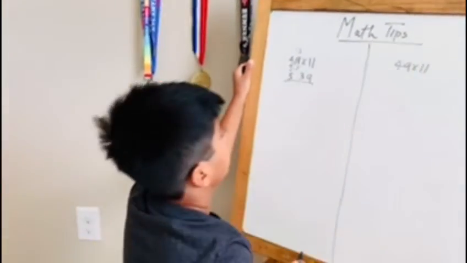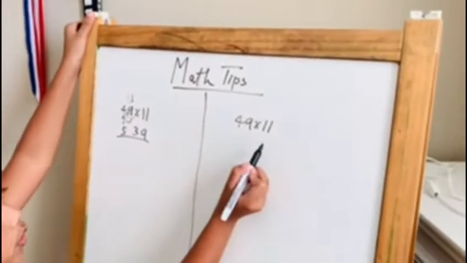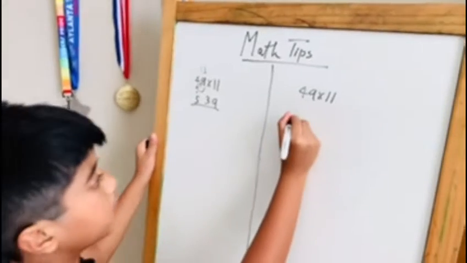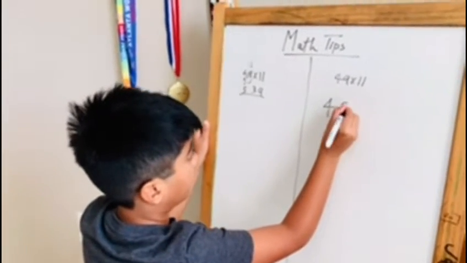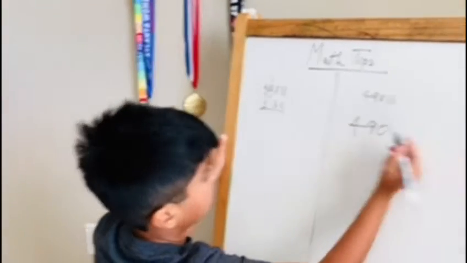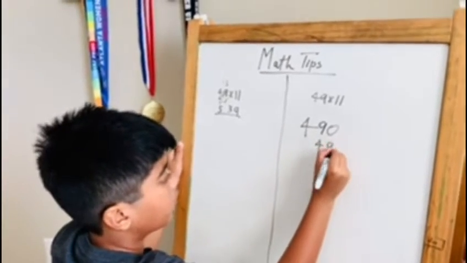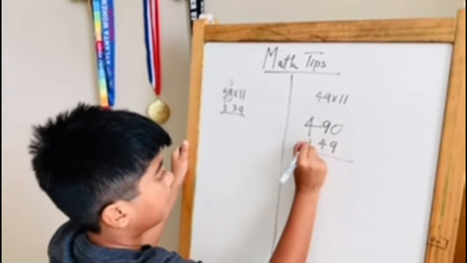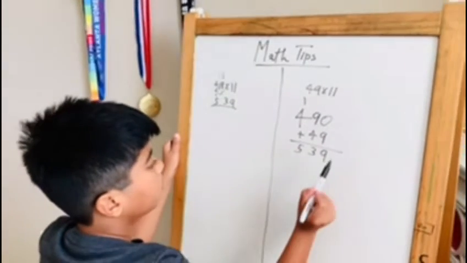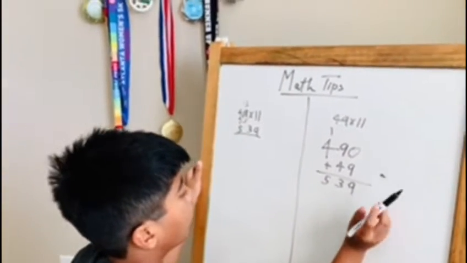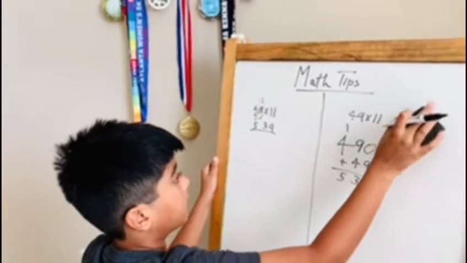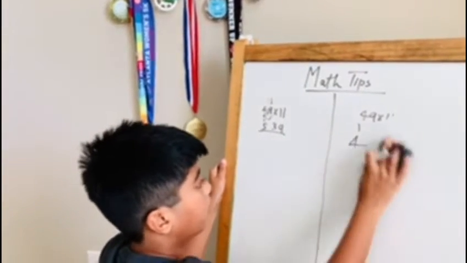This is one way of doing it. The second way of doing 49 times 11 is you just write the number 490, so 49 and add a zero, then you add the original number which was 49. You add these two and get 539. You can use this to verify or to solve it, either one. Now we can move on to a three-digit number.